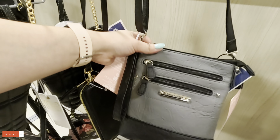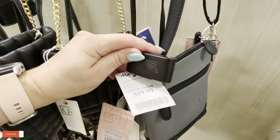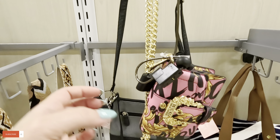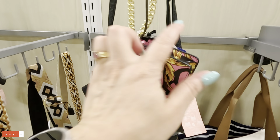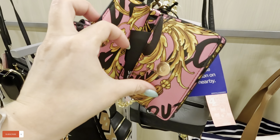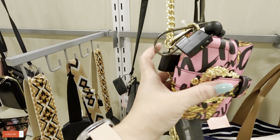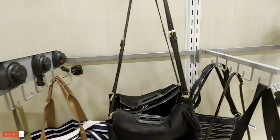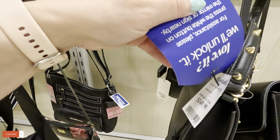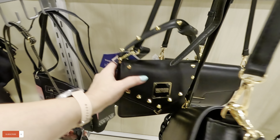Stone Mountain — $19.99 for that crossbody. Oh, look what they have here — this little Versace for $100. We've seen this before in the other location; it's so tiny. They don't have a lot of selection today. Look at this Versace Couture — how much is this? $149 for this one.